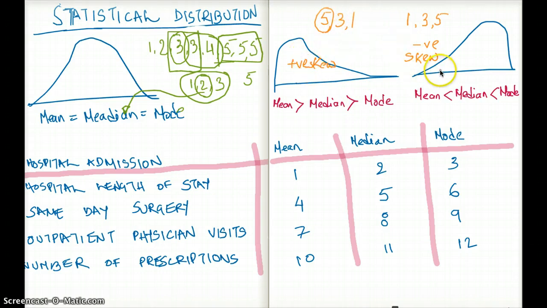And that is exactly the opposite for negative skew. That's when mean is less than median, median is less than mode. So let's say mean is 1, median is 3, and mode is 5. In this case, that would be a negative skew.